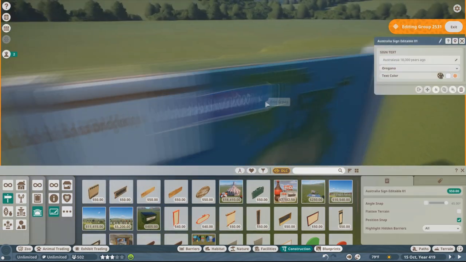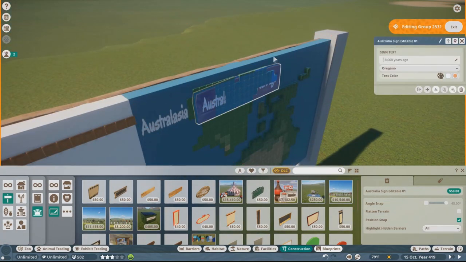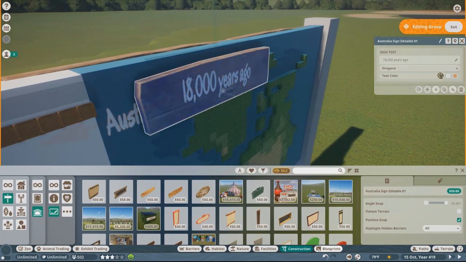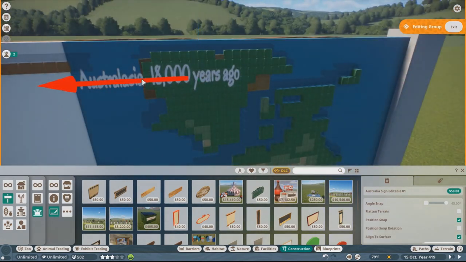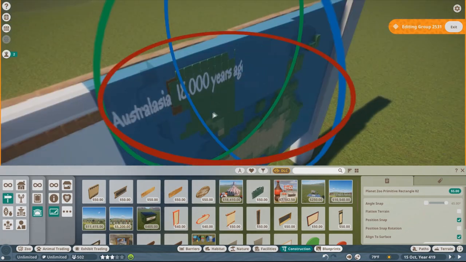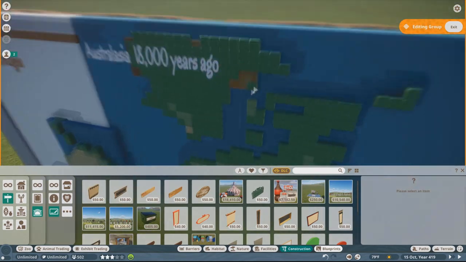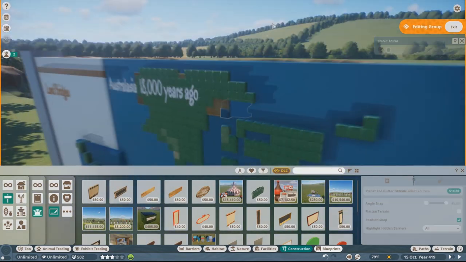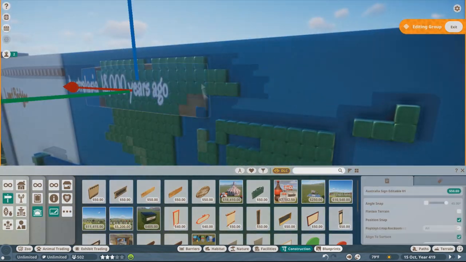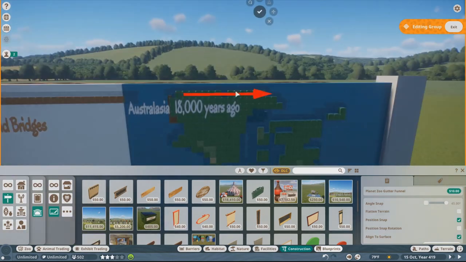Okay. So I have that, and this is where the current signs in the game are a real pain, because you have to mess with them perfectly to get the text to pop up, but hide the sign in the backdrop, so in this case, the wood. So what I ended up doing just to hide the wood in this case is I actually grabbed more gutter pieces, painted them blue, and then basically just covered up the wood so it almost looked like it was part of the ocean.